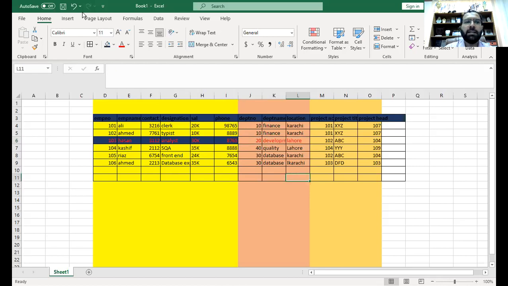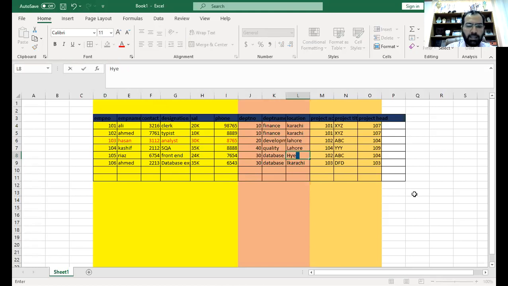And what is an update anomaly? Update anomaly is when you want to change something. For example, let's take these two employees who work for department number 30. Let's assume that in department number 30, the location has now changed. It is not Karachi, it is now Hyderabad.